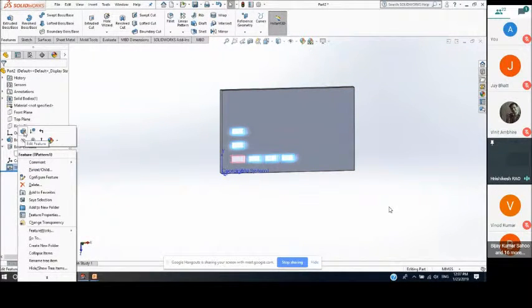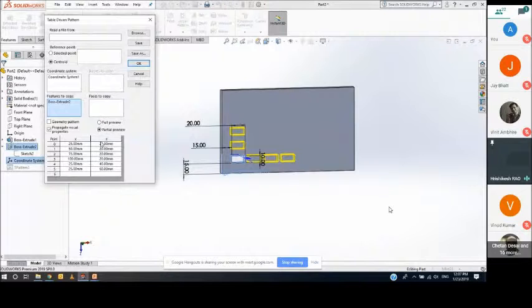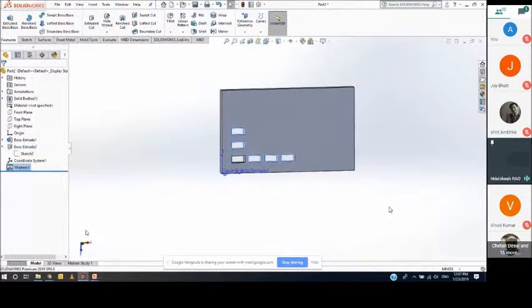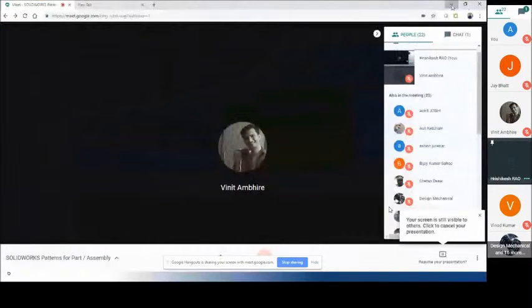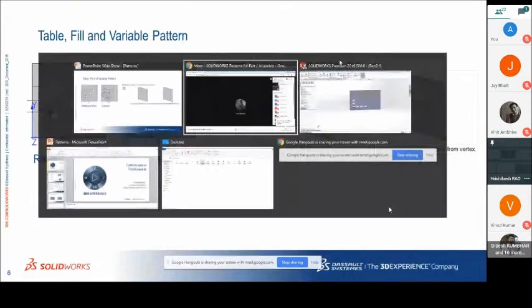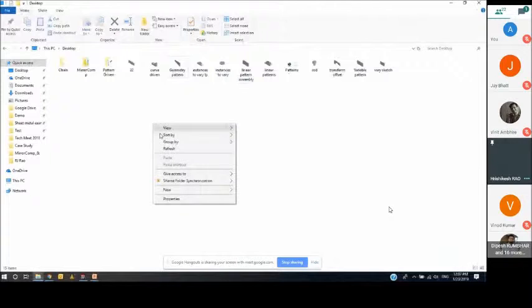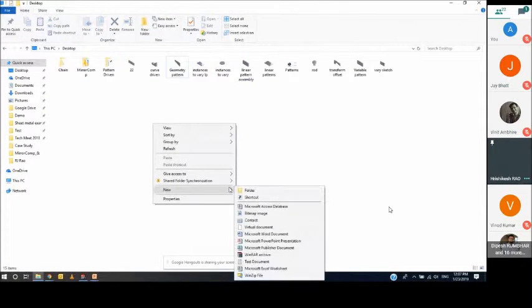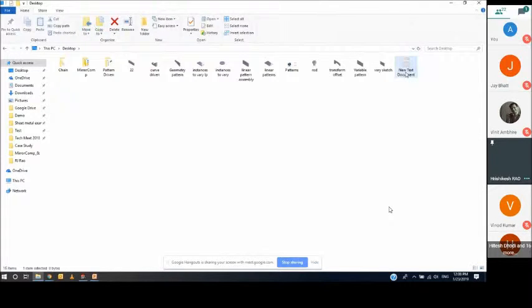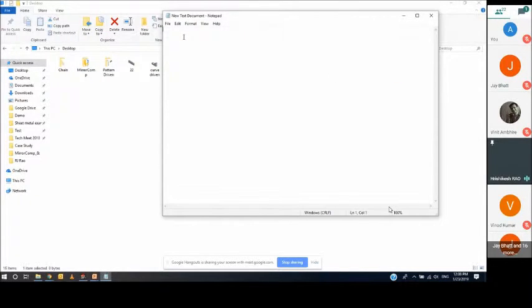Similarly, instead of manually inputting all those values, I can just create a text file. You just create a new text document. Here, what I need to do is just input all the values which we inserted in the table.